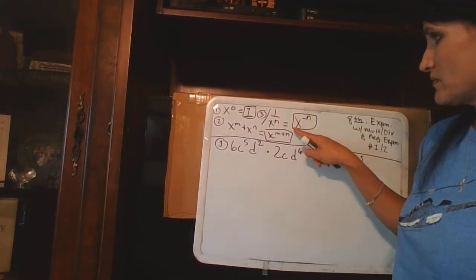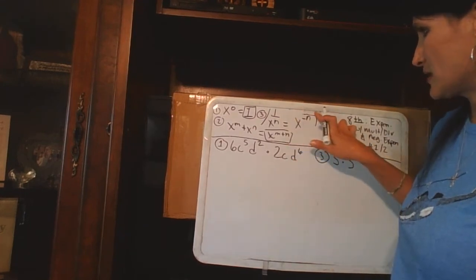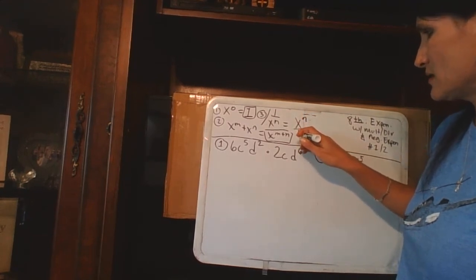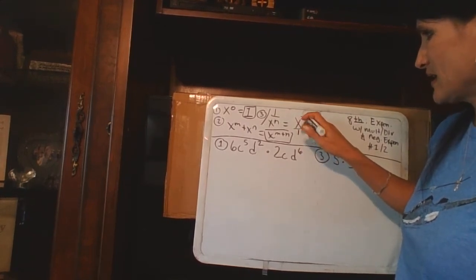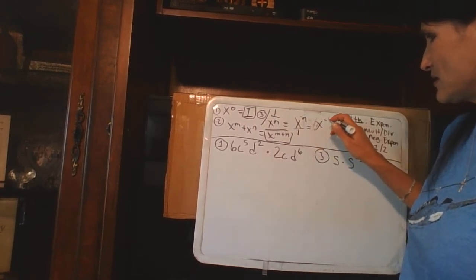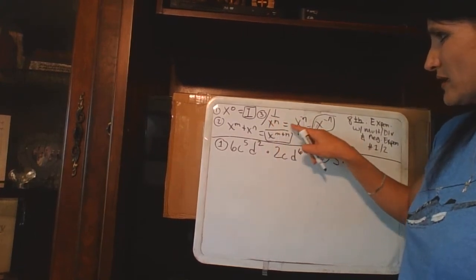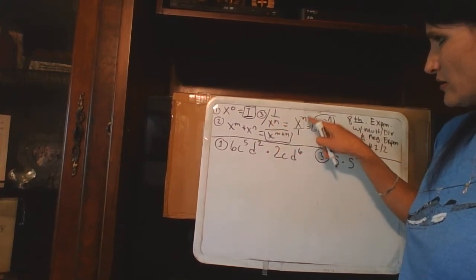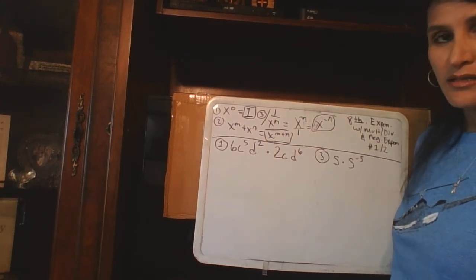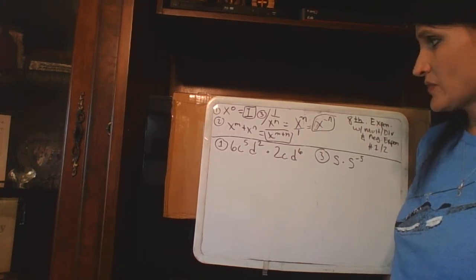So I didn't show that step, but I can show you. It would look like this. It would be x^n over 1, but then you have to add a negative and reduce it, so it becomes x to the negative n power. So I took the 1 over x^n and I put the x^n in the numerator, the 1 in the denominator, and I changed the sign. That's going to be really key and very important as you go forward, okay?